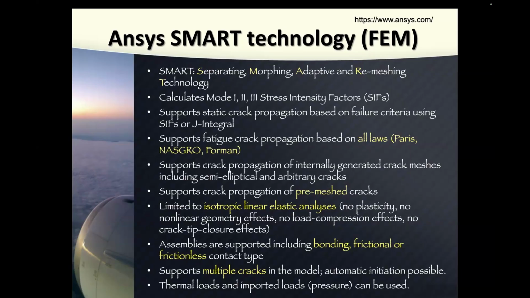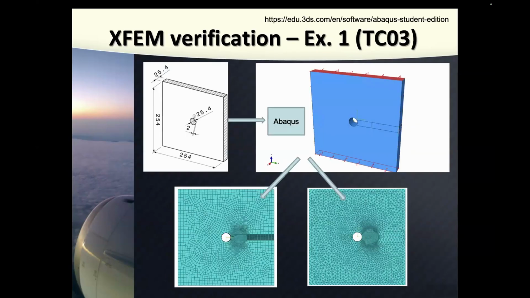So in last couple of versions, after crack moved through some area, and that area is now not of interest, they remesh that area and reduce the number of nodes, which means that you can get even smaller number of nodes at the end of simulation compared to the beginning of simulation. I said, for example, in XFEM the number of nodes is the same all the time. So it doesn't change, okay? But for NASGRO, and especially for assemblies.